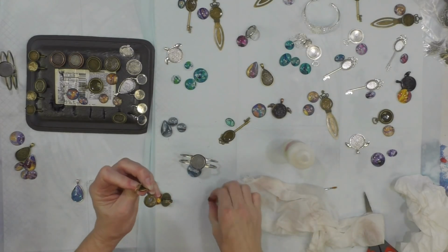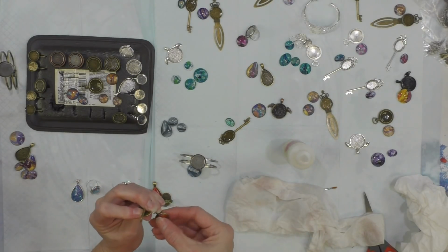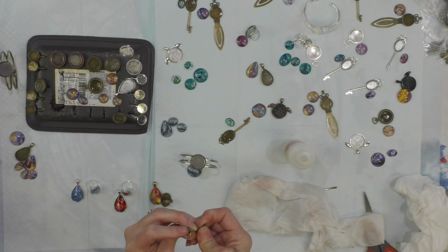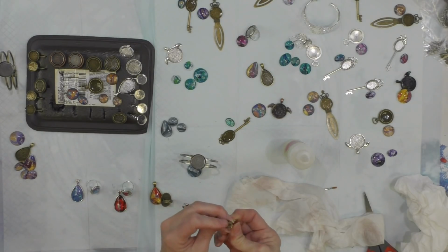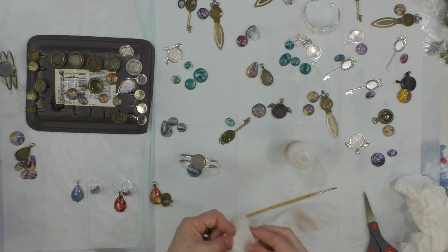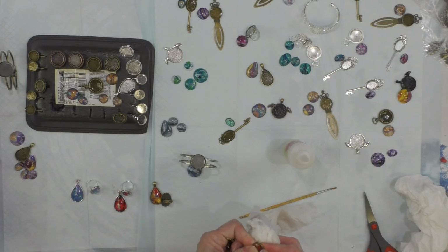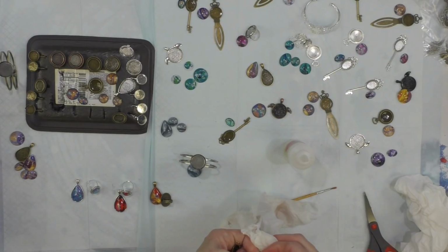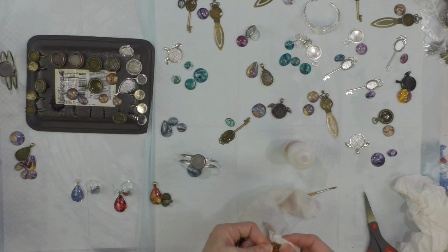It's better to put too much glue than not enough, by the way. So squeeze firmly, and if glue squeezes out, that's okay. Just get it wiped off before it dries. It's just easier to get off while it's wet. Once it's dried, you have to kind of get it with your fingernail, that kind of thing.